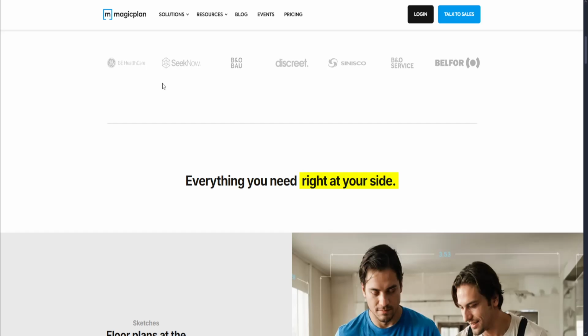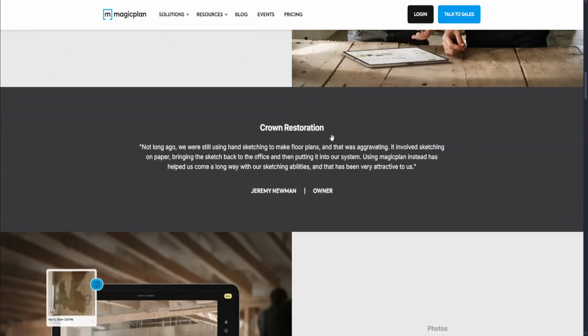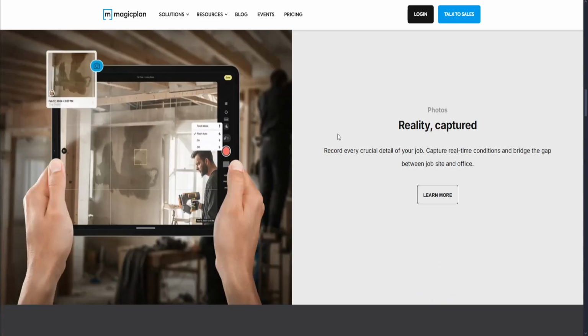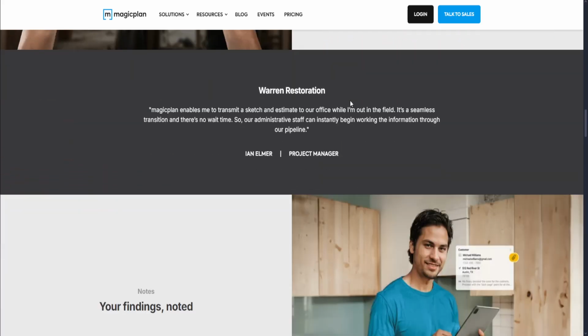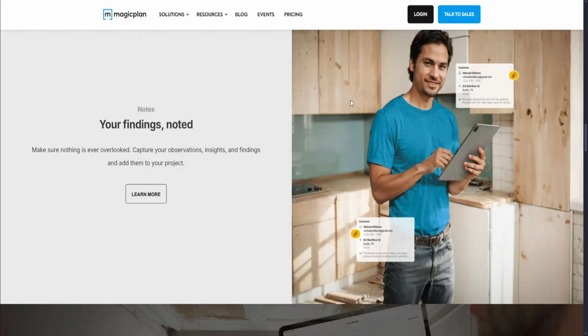Now for Magicplan. Magicplan offers precise room scanning with the phone camera or LiDAR. It also creates reports, floor plans, and cost estimates. It has a built-in measurement tool and annotations. It's ideal for professionals like real estate, inspections, contractors, and it syncs with external tools like Excel, PDF, or cloud.